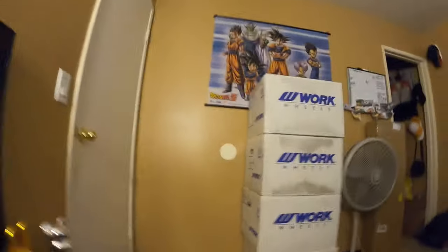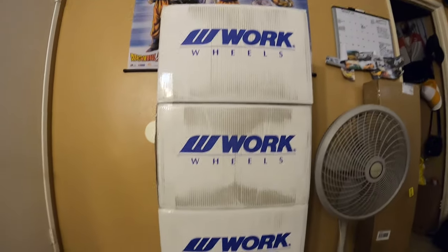We're going to be adding some wheels to the car, you guys. Finally some new shoes. I've been sitting on these at the house — they got here like mid-September. I bought them back in June, remember. It took months for them to get here, but I'm super excited. I'll reveal them — some Work wheels, three-piece, by the way, just to give you a little spice. If you guys can guess which wheels they're going to be, put it in the comments below. Make sure you comment which Work wheels you think I picked up for the Lexus.